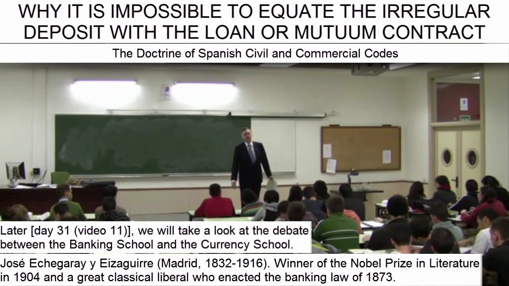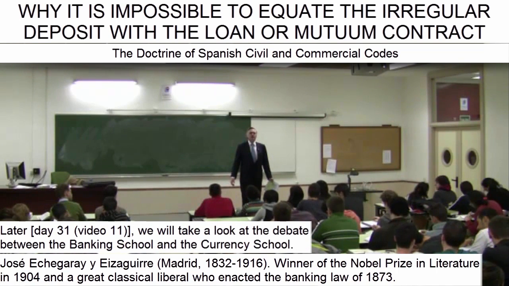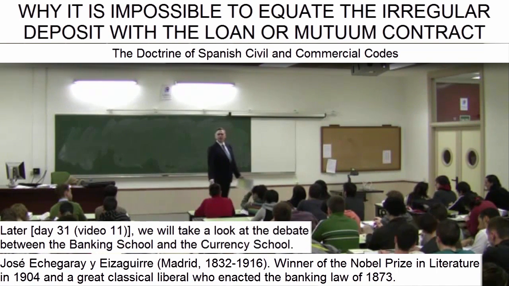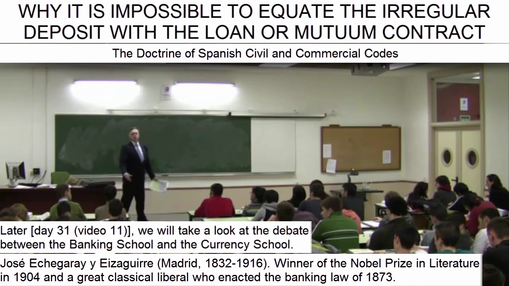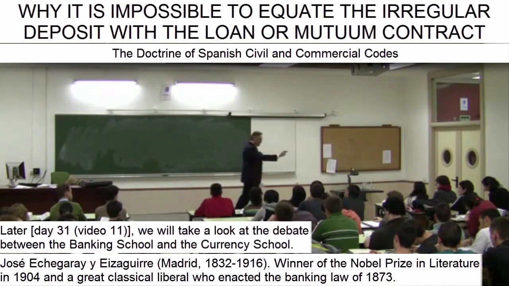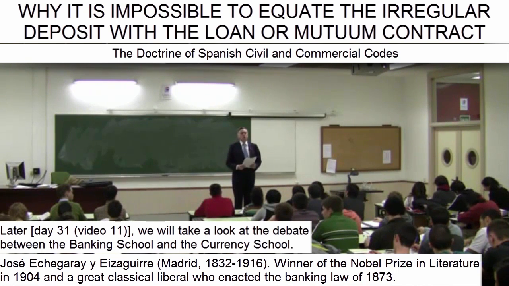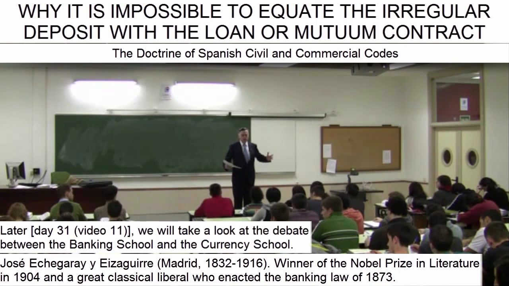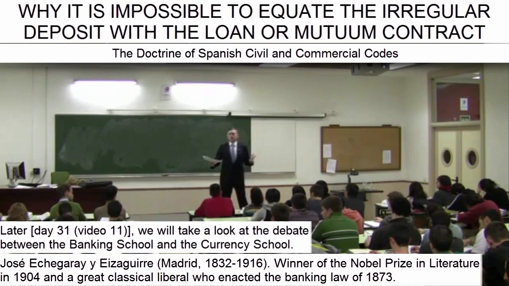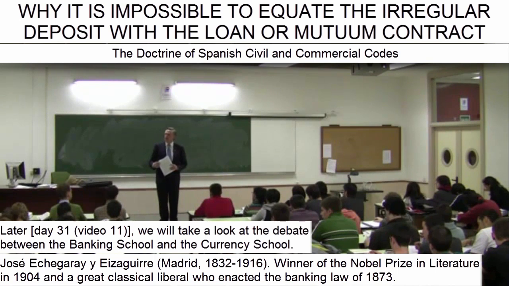He supported the banking school, free banking. He believed bankers should be free to operate as they choose, even with a fractional reserve. We will consider the debate between the currency school and the banking school later on. The thing is that these misguided classical liberals failed to realize that the prescription they were defending gives rise to the following successive stages: speculation with credit expansion, which in turn gives rise to malinvestment, which later reverses in the form of a financial crisis and an enormous recession.